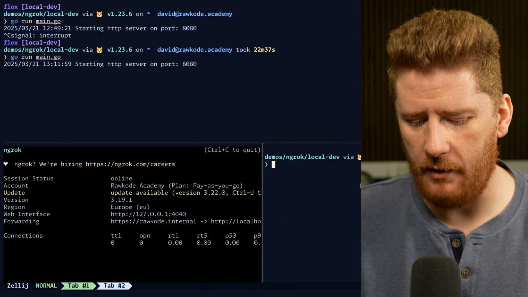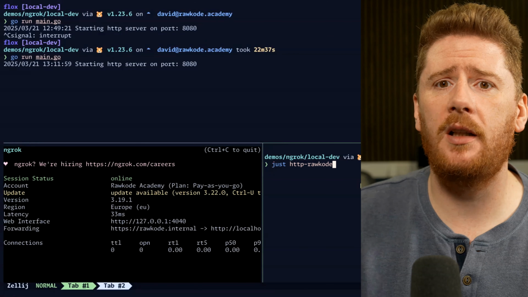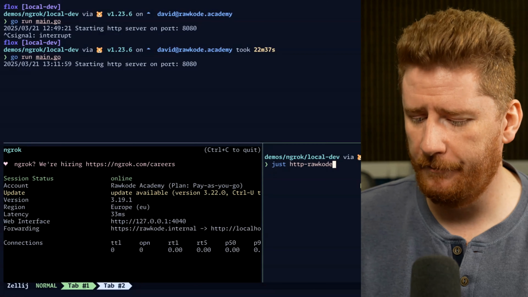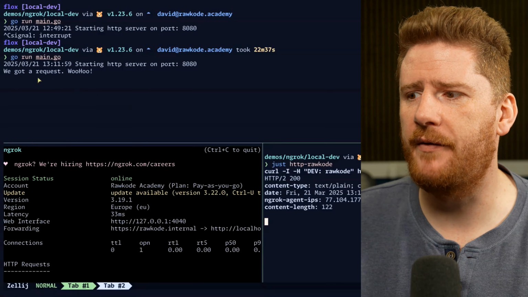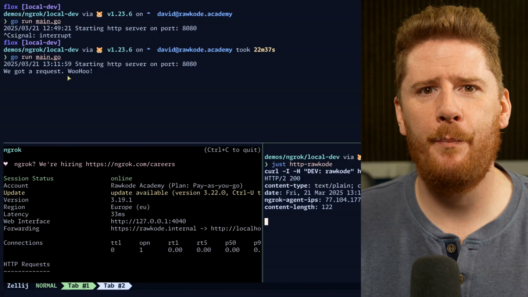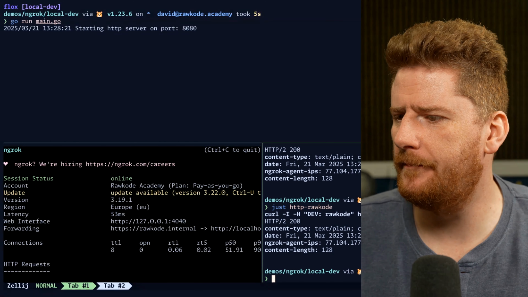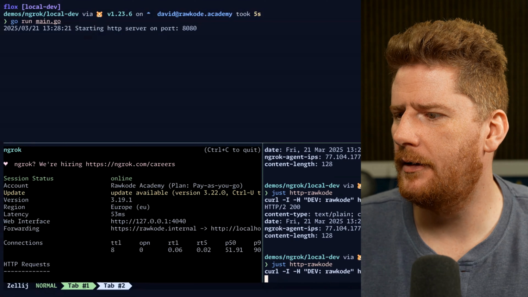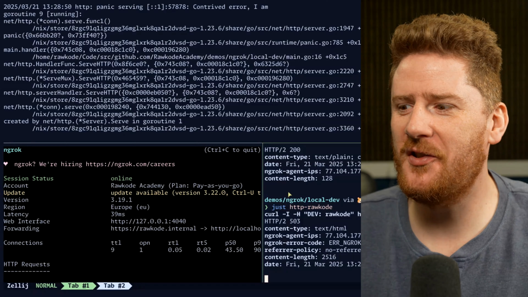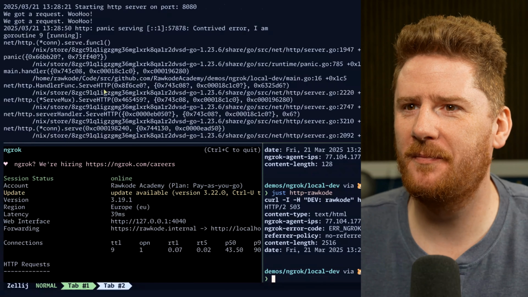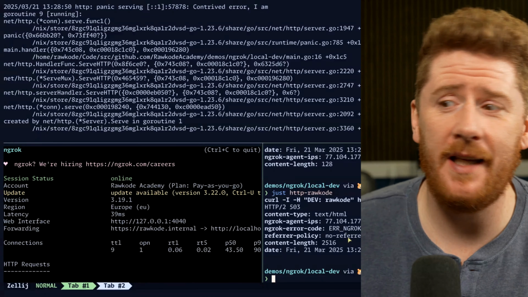So what should happen now is when I run my just script, which is just curling demo.rawcode.academy, we see up here on our Go application that we received a request. Perfect. So now that was successful. Let's run it again. And finally, we catch the error that we're getting in production. We can see here we have the panic. It's not consistent, but now we get to debug.